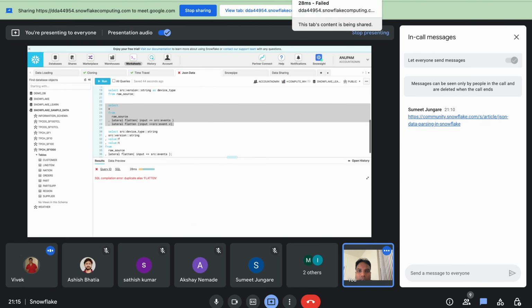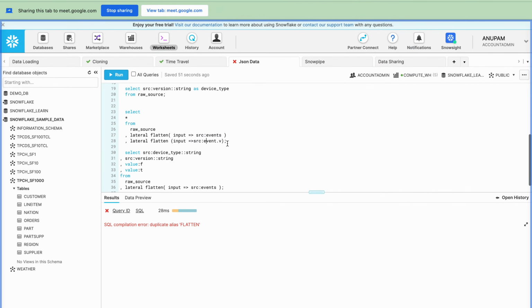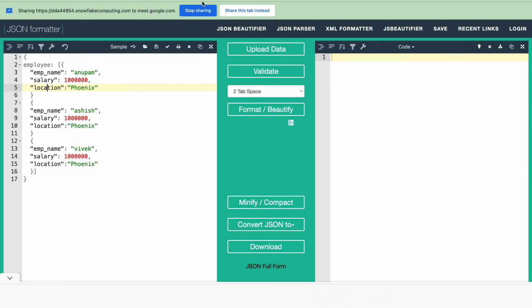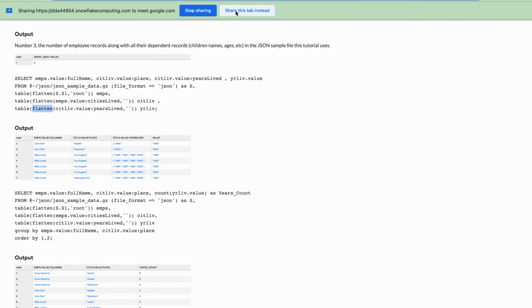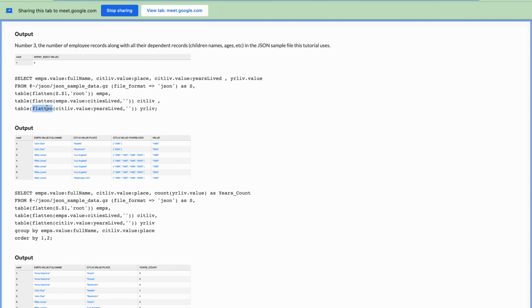Okay, I'm sharing, right? Yeah, so if you follow that document, then you can get the nested value also. But if you see that document in this one, let me share. Yeah, they are doing flattening of it. So employee name, employees dot value.